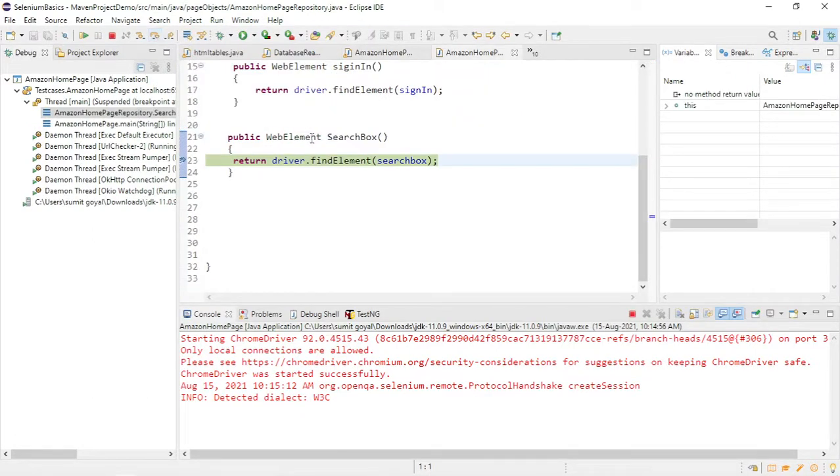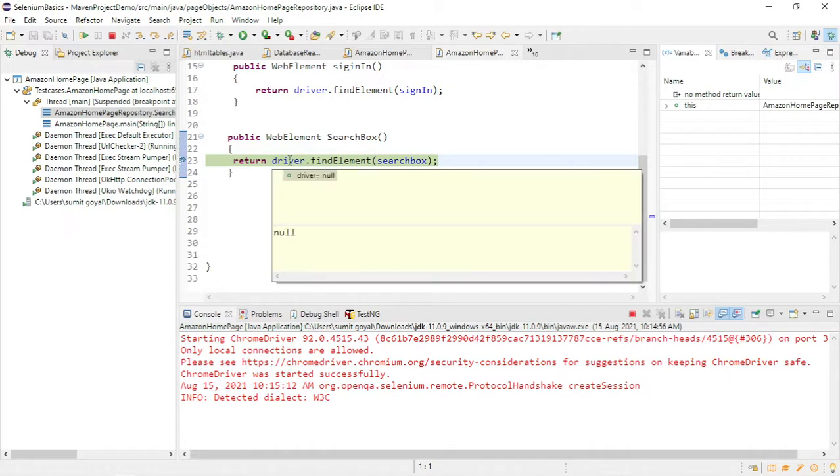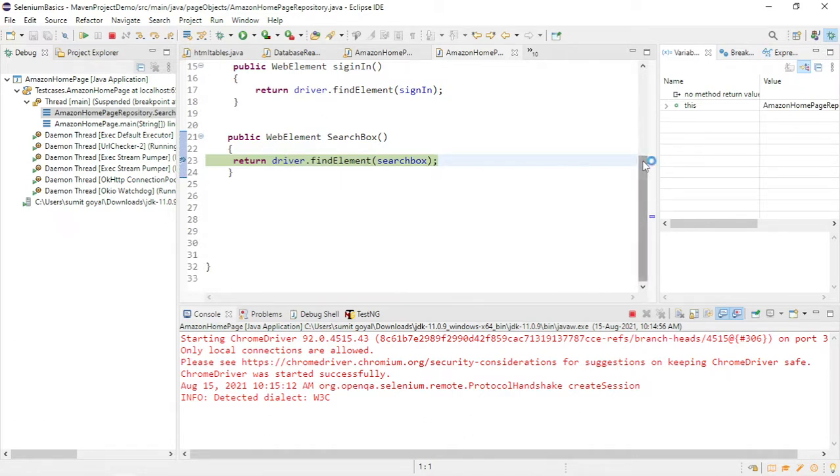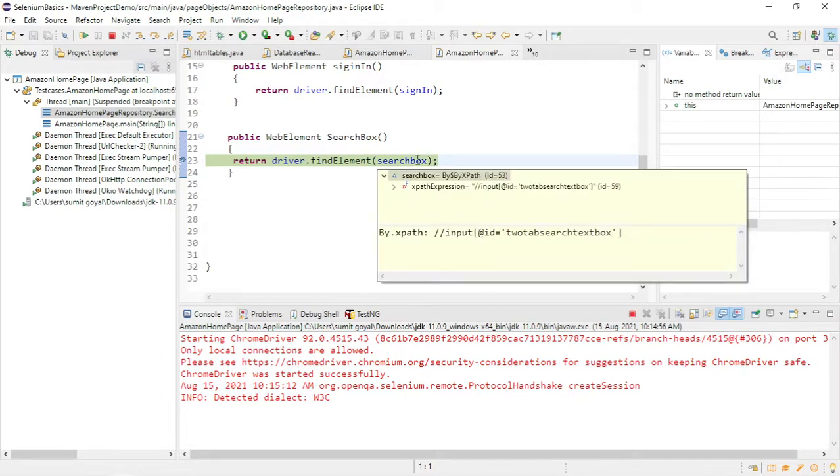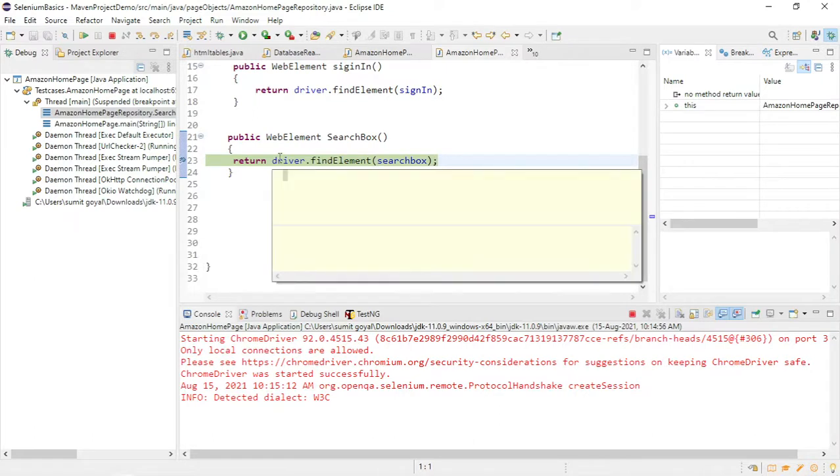So now when I'm calling this statement, this driver does not have any life. It is null because the driver life is present in some other class, and that's why it is not able to find this element. So although this is the XPath, it will not be able to find because driver is null.